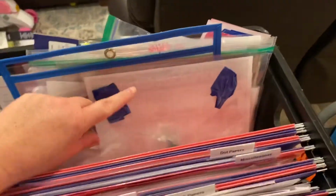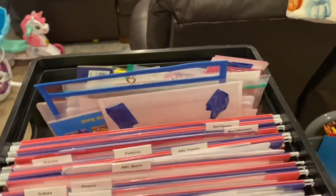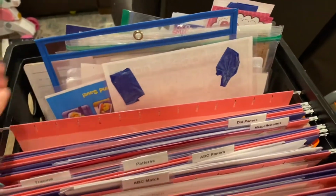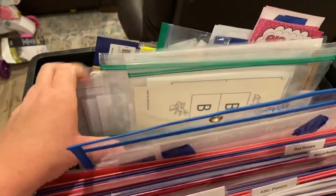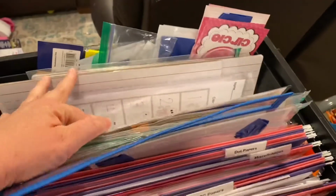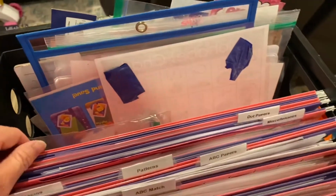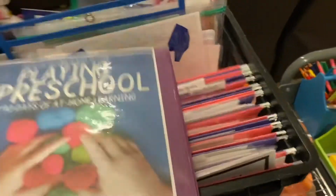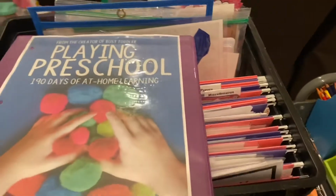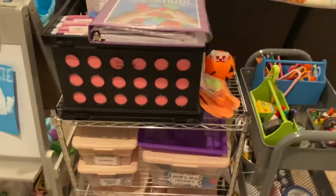And then back here, this chart, if you see it, has blue tape on it, and all of these back here have blue tape. My youngest pulled all of it down, so I just kind of threw it in here one day to keep it clean. But back here is basically extra activities we're not quite ready for, whiteboards. They're still in the packages. Just things we might need in the future. I pick up at the Target dollar spot, and these are cool. These are like little plastic pouches you can put any sheet in and make it reusable. So that is our area there.